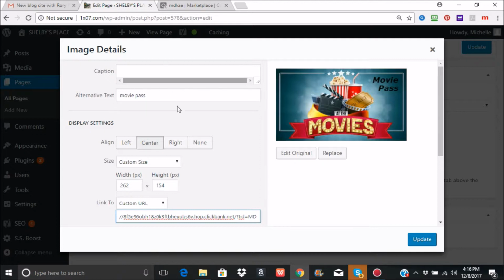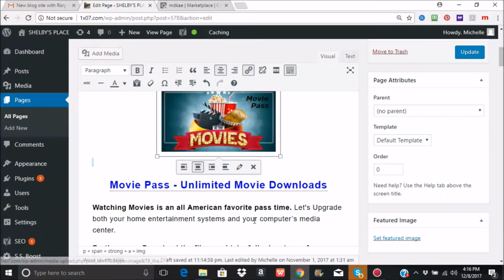So if you change the keyword on this page, which is perfectly fine, some people might just want to have movie, some movie pass. If you change the title, you might want part of the title, a word or two, to be in this as a keyword. Make sure that is there. Now you're going to go down here to the right lower part of the box and click update. Now it's saved.